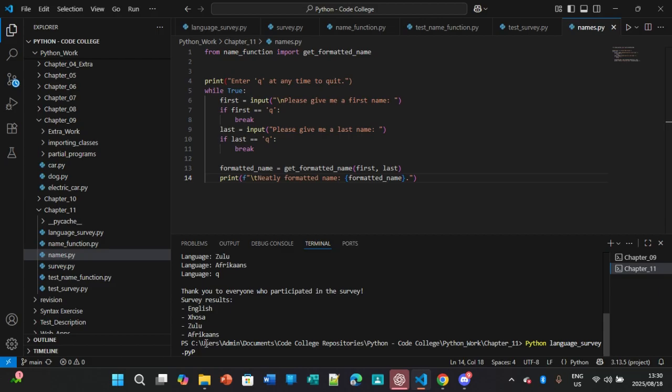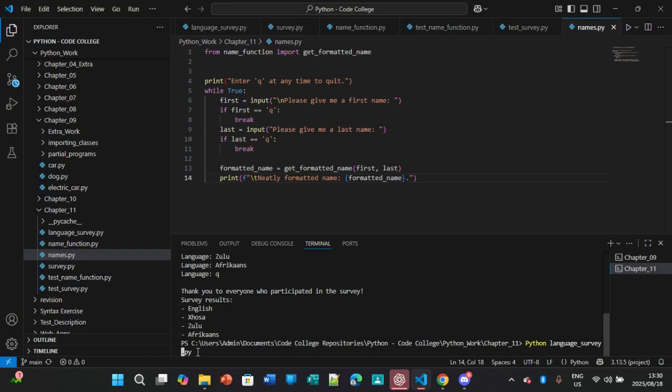Come on, terminal. Come on, man. Names.py.